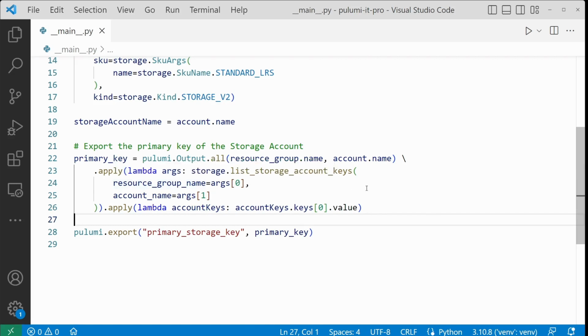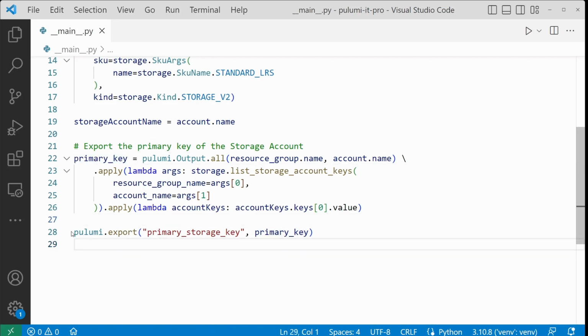Don't worry too much at this point about understanding what this is doing. We will come onto that. You need to understand a little bit more about the apply function for resources, and we'll cover that. We'll probably take a whole video on that on its own, but it's a key thing to understand, but it's a little bit complicated. Don't worry too much about that right now. Just know that this section will get the storage account key and put it in a local variable.